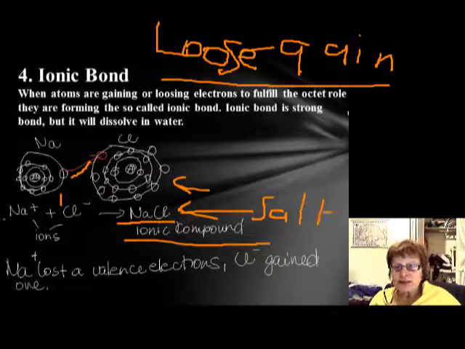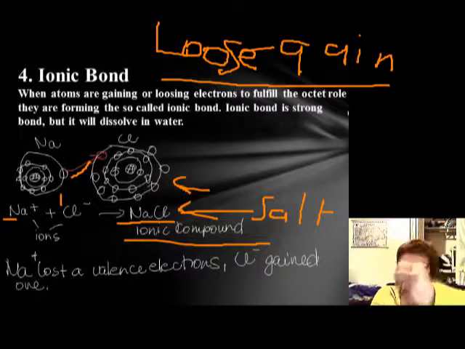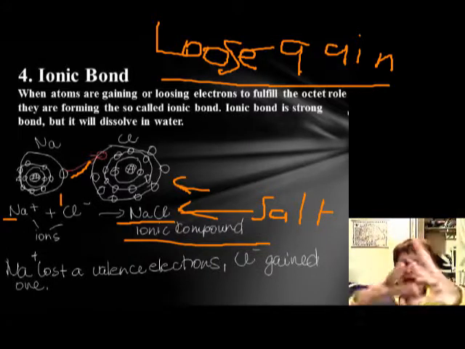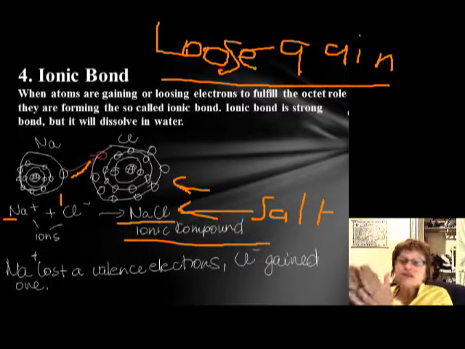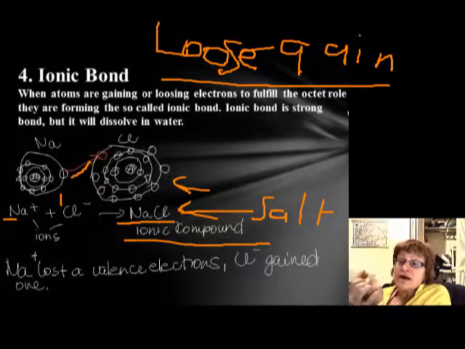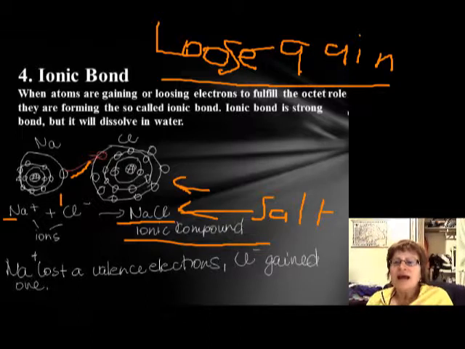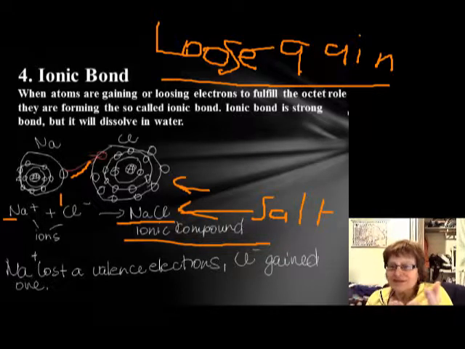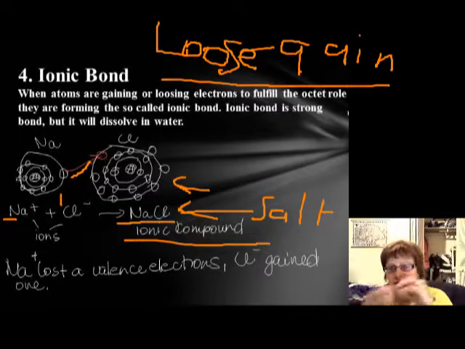We put together these two reactive elements—sodium is so reactive it must be stored carefully, and chlorine is a very bad gas. Together they make salt, which is the most important ionic compound for us. Without enough salt we would die. It's interesting how these dangerous elements bond to make friendly minerals that are good for us and make life possible.